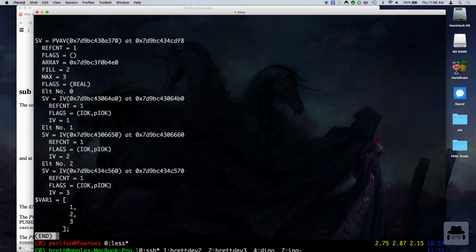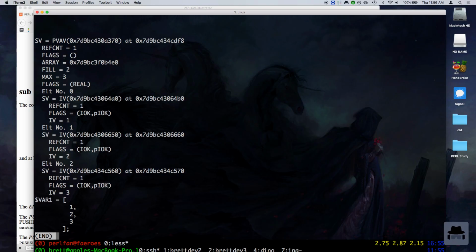Just ignore that. Okay, this is the dump portion. We're showing how it has 3 elements, 1, 2, and 3. These are numbers. Now, I can't break this down as well or succinctly as the scalar. Maybe David has some things to say. What I can tell you is that this header section right here defines some general things about the array itself. I don't know what all of these are, but that's what you got.